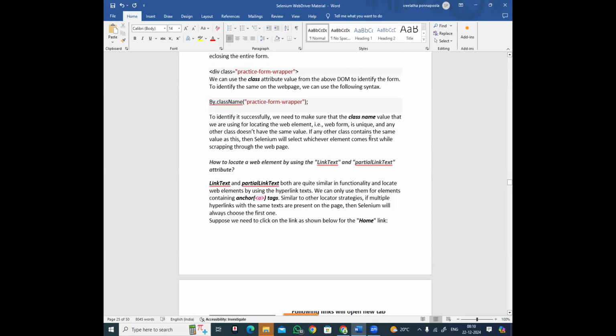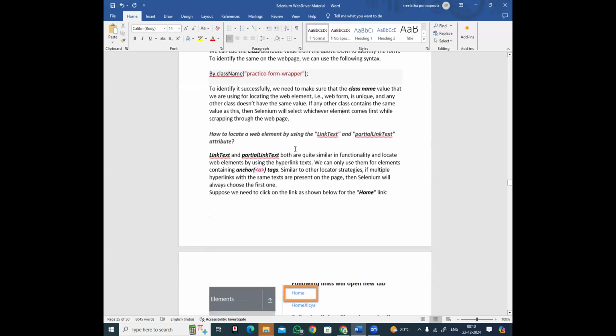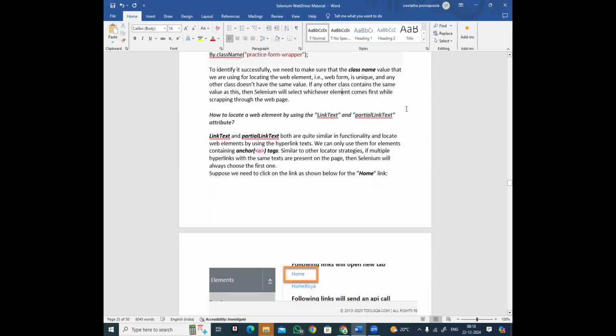So always pass a unique value. If there is no unique value on a web page, then we need to use the index concept to highlight the required web elements, which we will see while doing the examples.